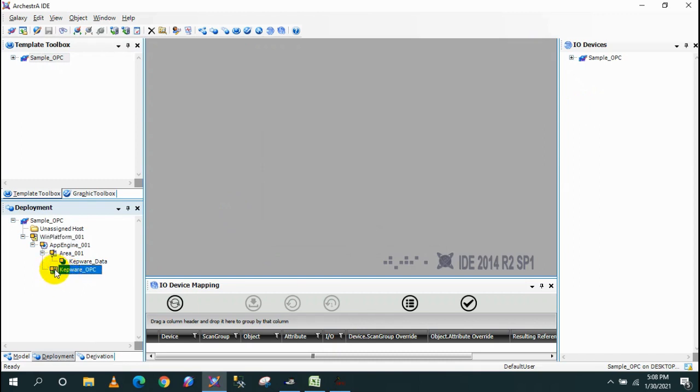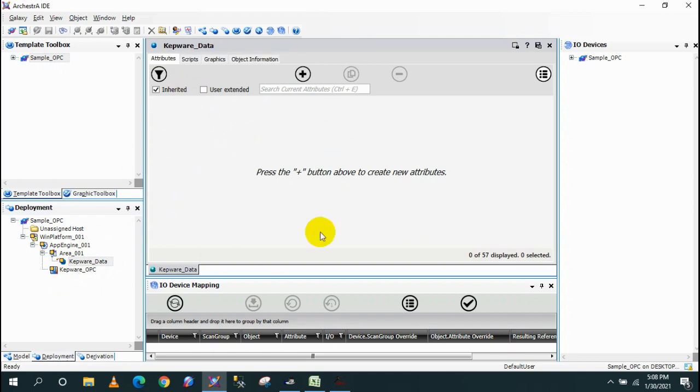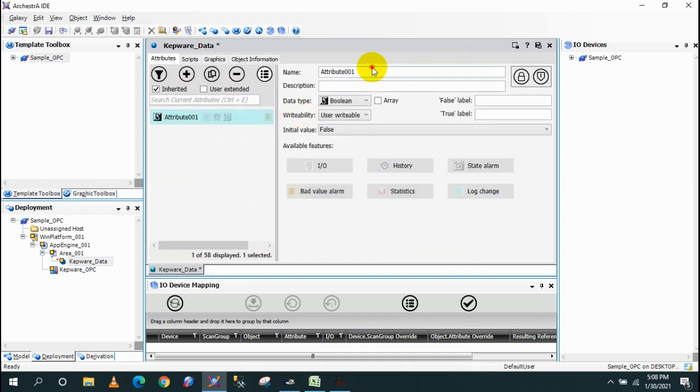See, there's no more alarm on your OPC. After this, we will take the data from this keyword to your object. So this is your object, a user defined object. I need to create one attribute that I will name start, which is a boolean and then IO.